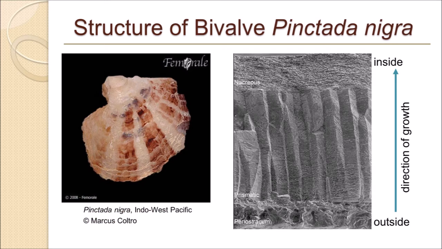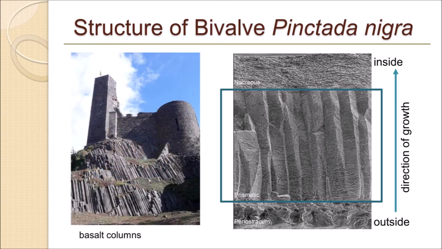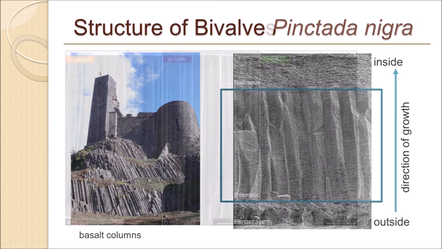Although the shells of different mollusk species exhibit a combination of a number of ultrastructures, the general anatomy and the process of shell mineralization are similar in all animals. In particular, the prismatic ultrastructure is a relatively simple biocomposite assembly that is composed of elongated crystalline columns bonded together by an organic interprismatic membrane. Such columnar structures are known from nature on different scales, for example, on the macro scale in the shape of basalt columns. But, as already mentioned, such a structure is also not unique to one particular mollusk.